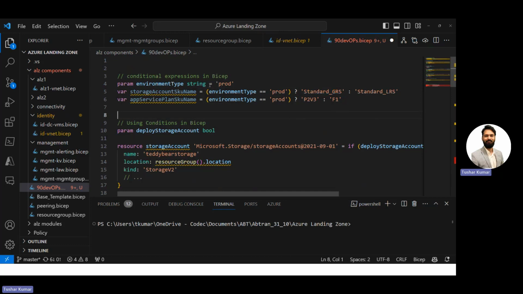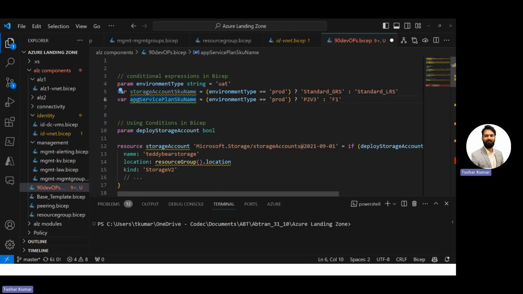If we change that to anything apart from prod, it's not just dev, anything apart from prod, let's say UAT, it will get a standard LRS. So that's how we are making sure the consistency between the environments is there, but the lower environments like UAT or pre-prod or your SIT environments are getting a lower SKU, which is not costing you that much.